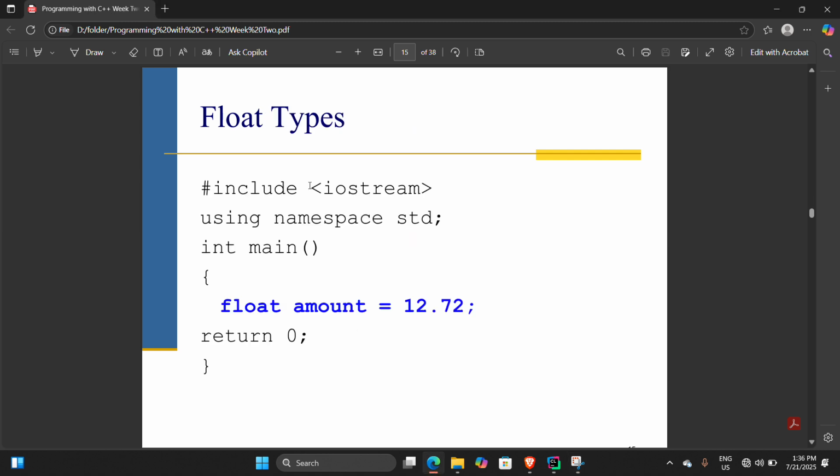Now we have an example over here. We have hashtag include, our basic format here. Then we put our float, our data type, then the variable equals the value, then the termination. So go to our IDE.